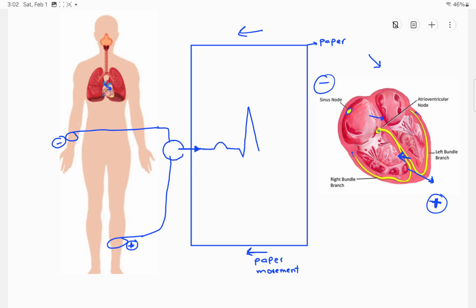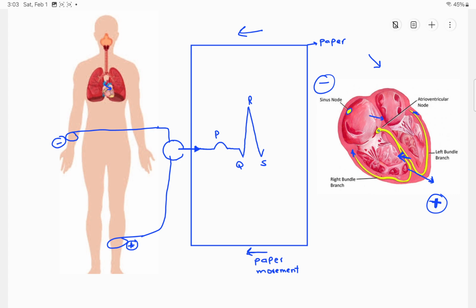In the last, what is left is the base of the heart. These are very small vectors, and they are moving away from the positive, so they will show negative deflection, as in the case of the interventricular septum, but these vectors are smaller. If we draw them, it will be like this. It is the ventricle, so this will be a fast deflection. So if we see this, this was P, this was Q, this was R, and this was S.